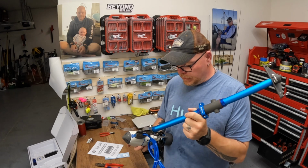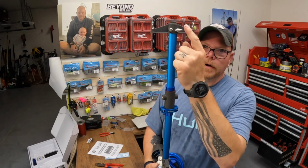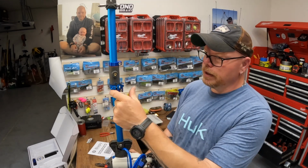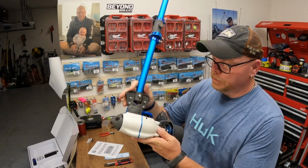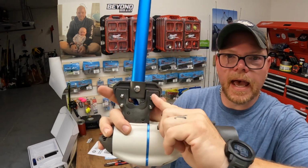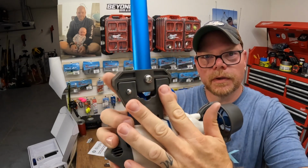So we just got to put this together. Obviously, you're going to want to make sure that this part here, and your motor's facing that way. You want to kind of line it up like that. And then put the supplied screws and nuts on, and that'll be attached to the pole. So we got our motor attached to the pole. You can see this comes with almost like cap nuts on the one side. And then you got your screws, so you got your 4 screws that go through this plate.